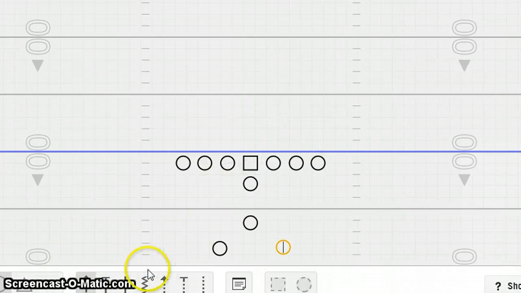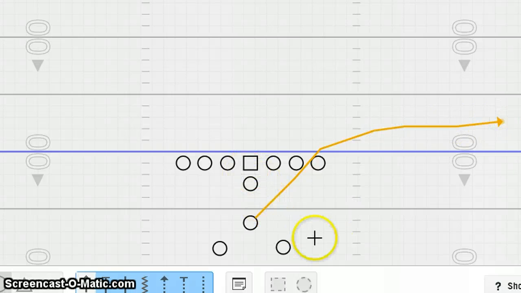Okay. And let's go ahead and waggle right. So we're going to go ahead and fake all of our basics. We're going to fake the handoff to the right. So originally, if we're running waggle, we would get the motion of this guy coming, or if we were running counter, this guy would come through and lead block. Now he's going to go ahead and lead out. He's going to come here off the edge, and he's going to run an arrow or a shoot route, which gets him to about 3 at the sideline there. Just nice and shallow. It may take him a little bit of time to get out here, but hopefully the backfield motion slows things down enough that he's able to get out there.